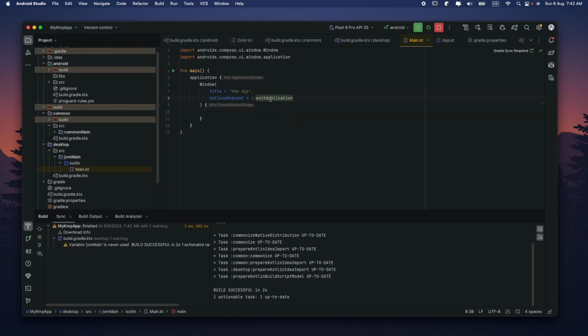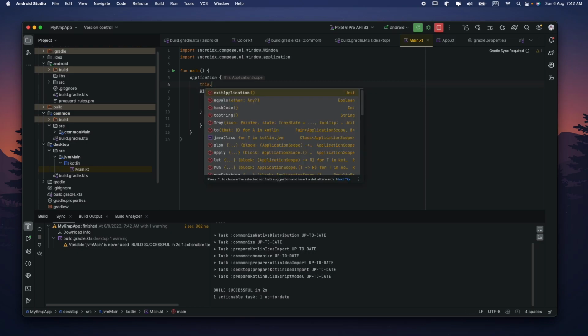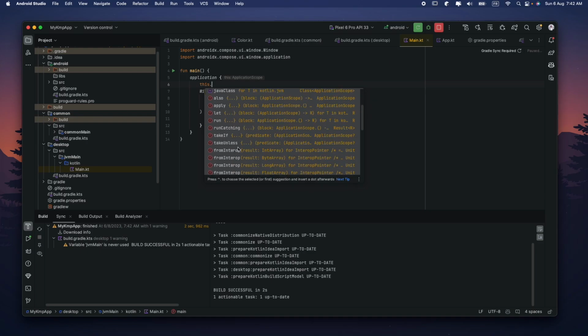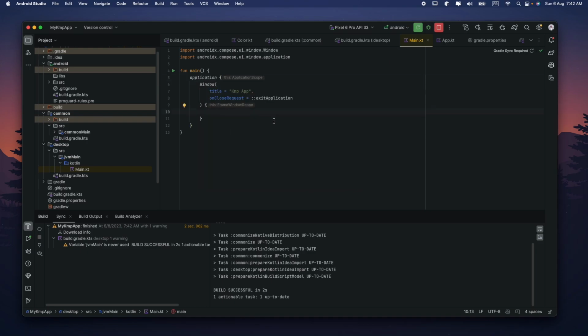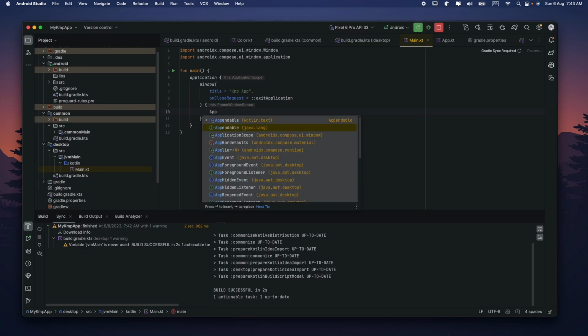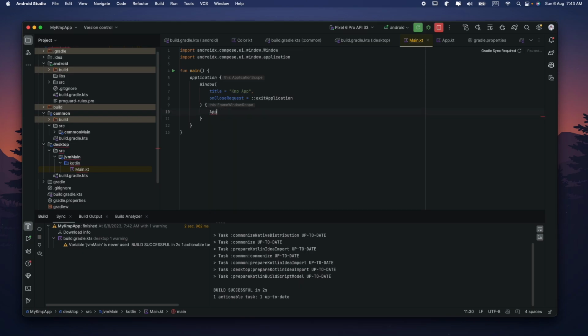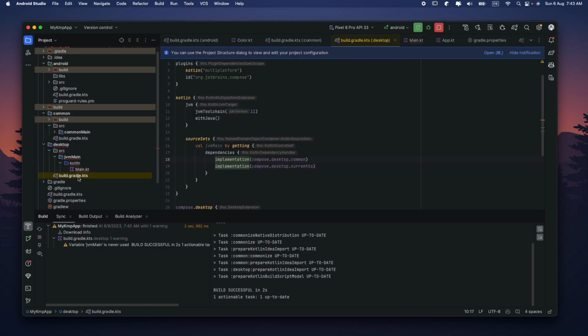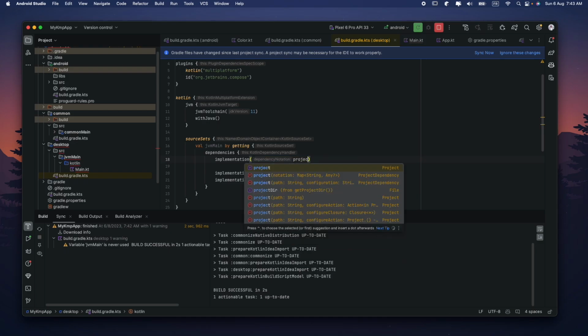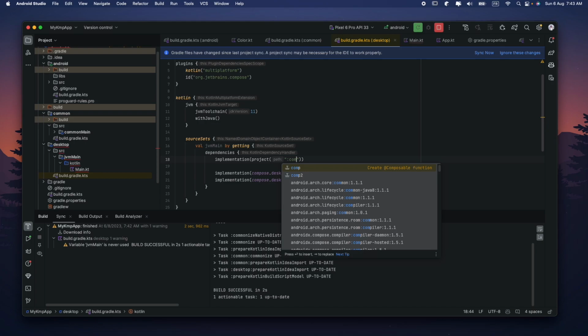So this exit application is coming from the application scope. If we say this dot, we see exit application. There are a few other things with the application scope, like tray and some other stuff. So here inside this window, we can just again call the app composable from the common. We need to add the common here, so project and common module.